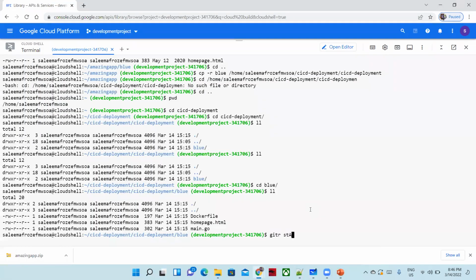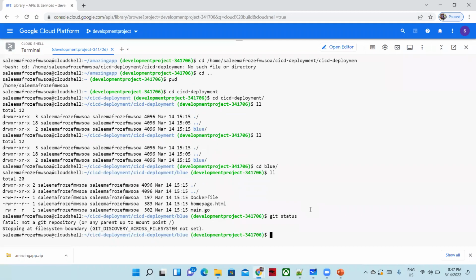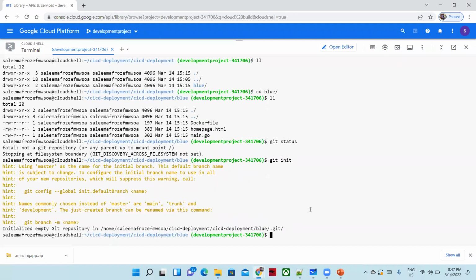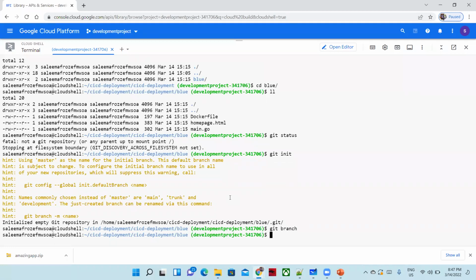Now if you see here, git status. Yeah, so what happened? Git happened to be global. I need to set this first. So git branch.